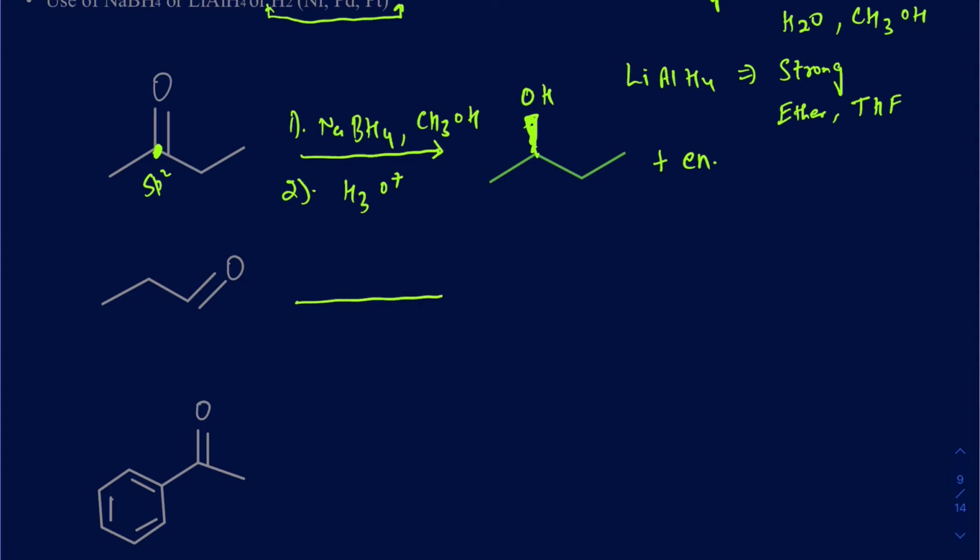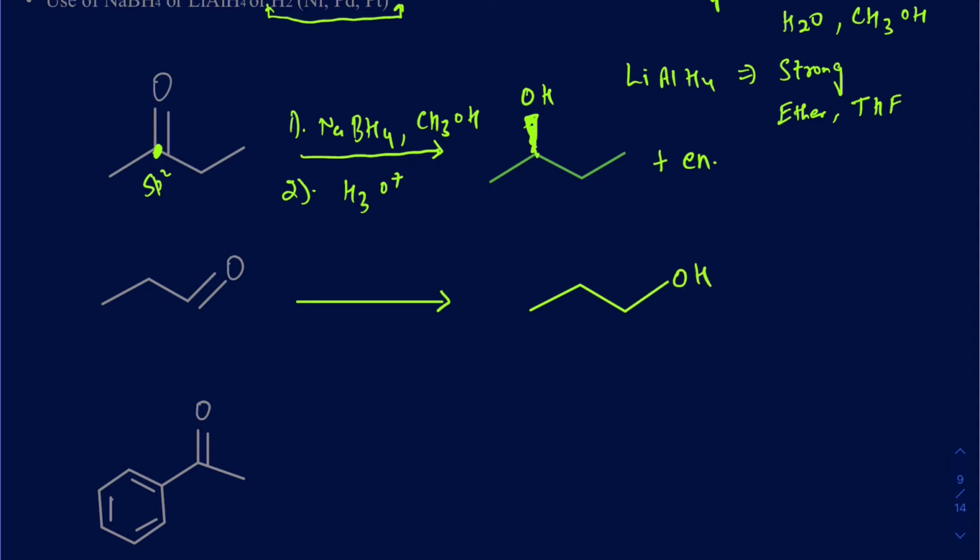Now, this next one is an aldehyde. So aldehydes, whenever they get reduced, they make primary alcohol. So if you have a ketone, that gets reduced to secondary alcohol, and they could very well be racemic mixtures if that center is chiral. But the aldehydes will go ahead and make only the primary alcohols.